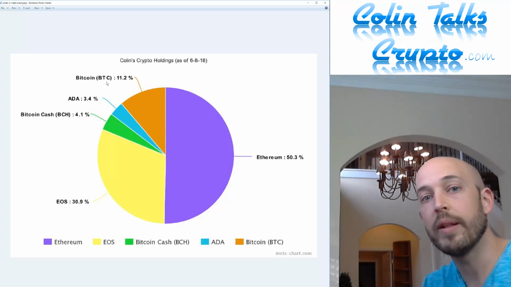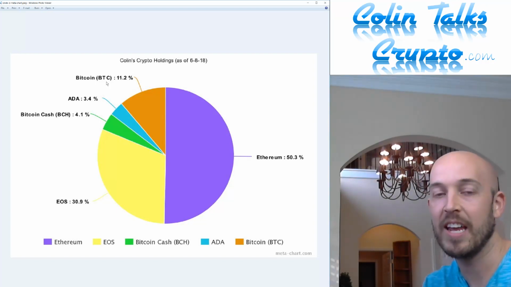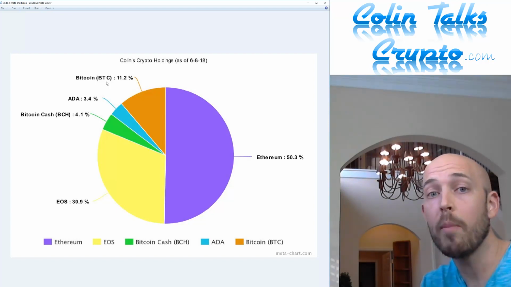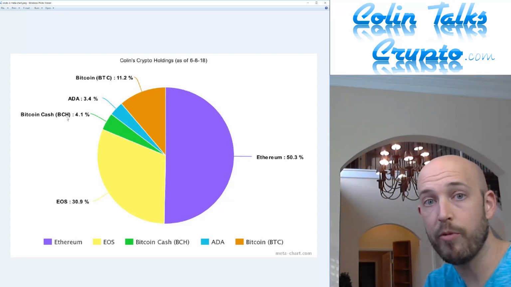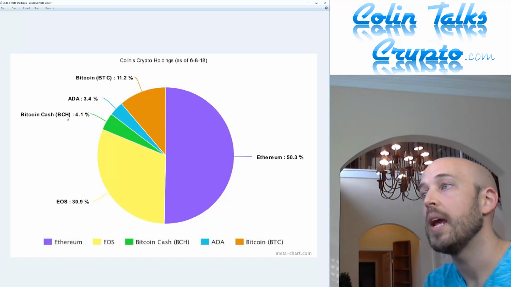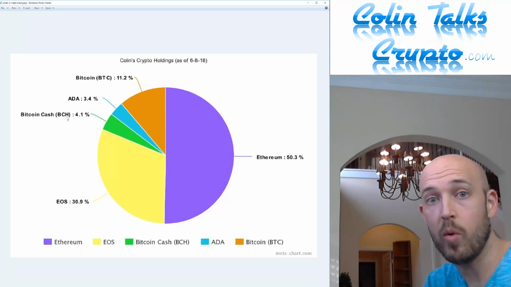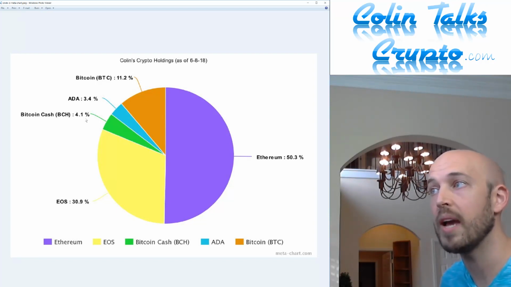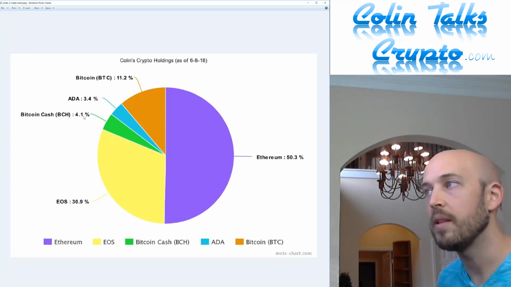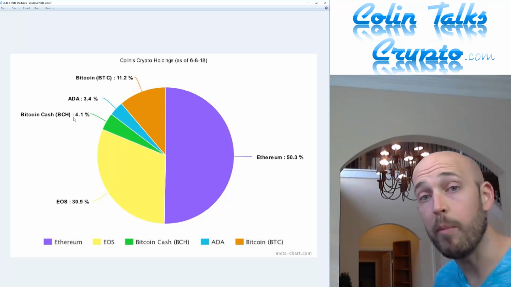I'm not a believer in the Lightning Network, and I am a believer in on-chain scaling. So basically, I kept all my Bitcoin Cash right here that I got at the time of the fork in August 2017. And I also traded some of my Bitcoin for Bitcoin Cash. The only reason that this 4% is lower than the 11% is because the value per Bitcoin is currently higher than the value per BCH. I think that it's very plausible that there will be a sort of a flip, or that Bitcoin Cash will become worth a lot more per token.